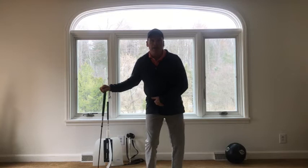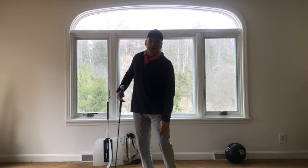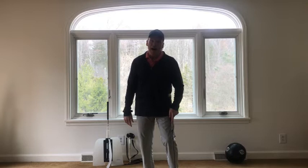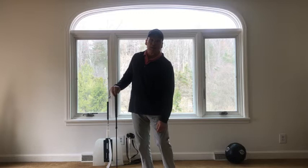I can sit here all day. Mike used to call it the tripod balance. You've got one post here, you've got another post through your shin, and you've got this balance point through your upper thigh or your thigh that gives you this nice tripod balance. This is a strong position, not with knee flexed.